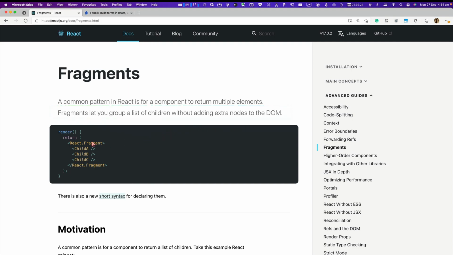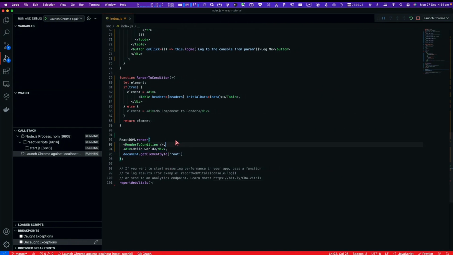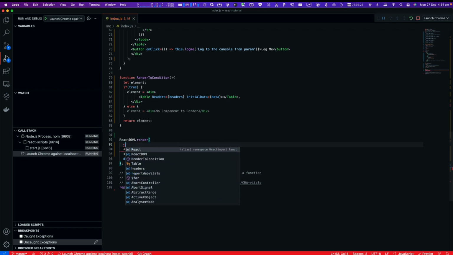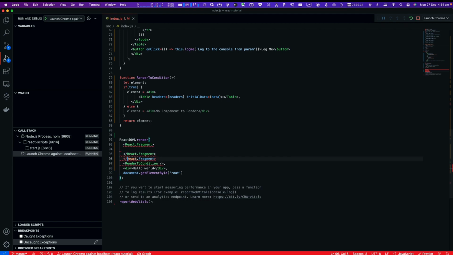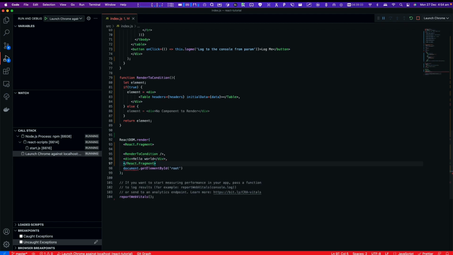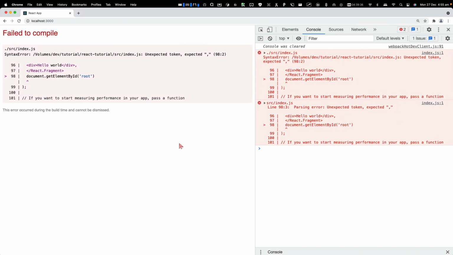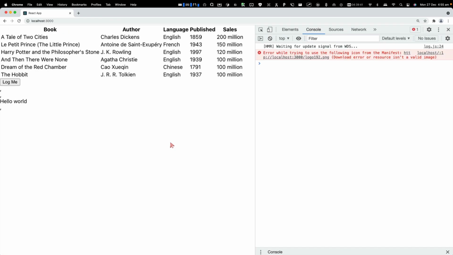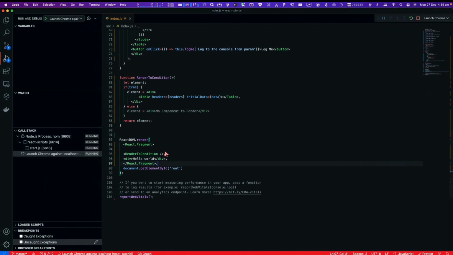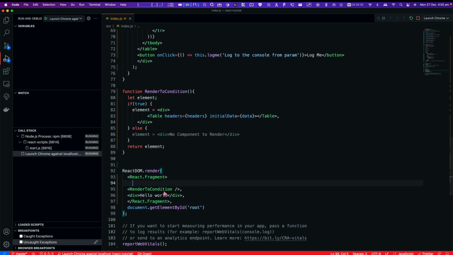to the DOM. So if we go and add our React, so let's type react.fragments, and we are going to move this bit down. And let's go to application. I think we forgot the comma there. Add a comma, refresh the page, and you can see now we are rendering the table. We are rendering a button within this component, but we're also rendering this hello world div, which is basically because of this React fragments. Now, there's a short form for that as well.